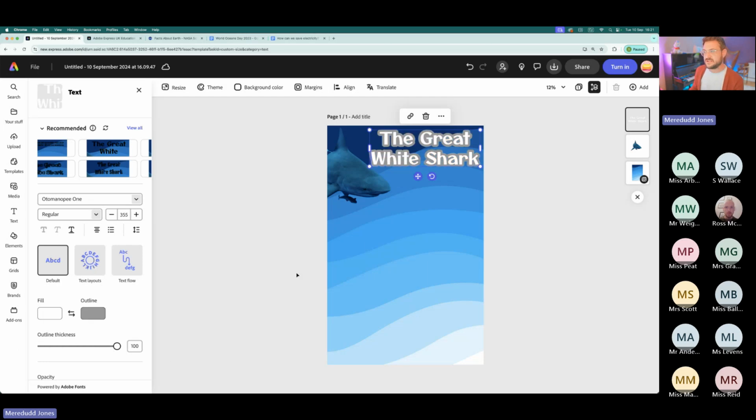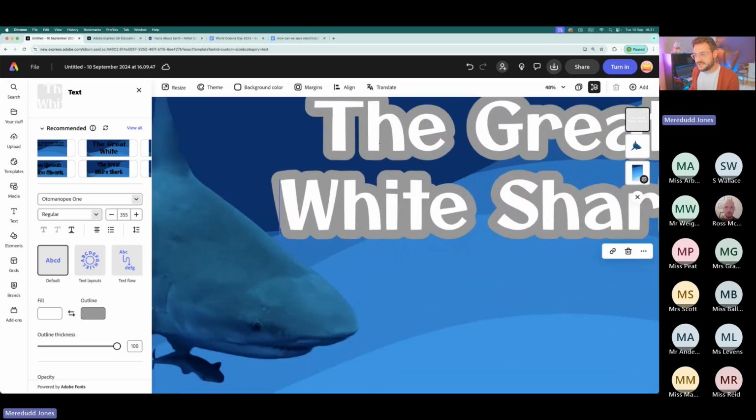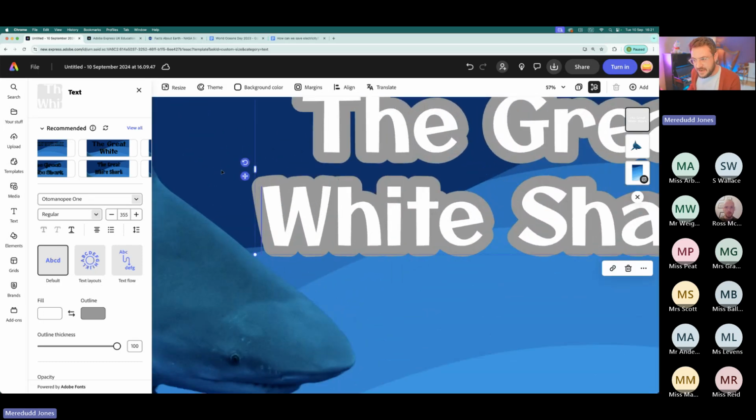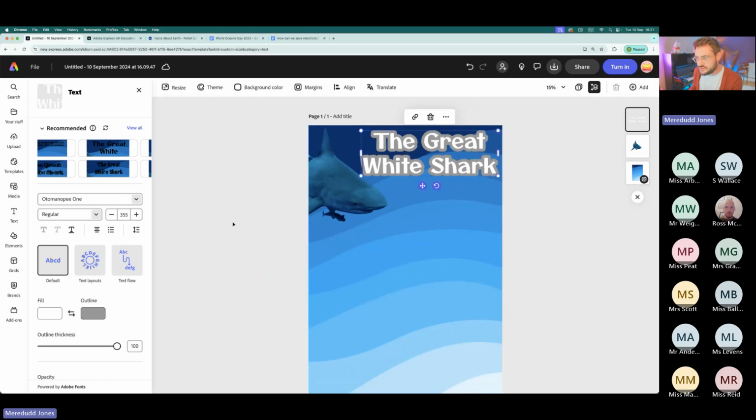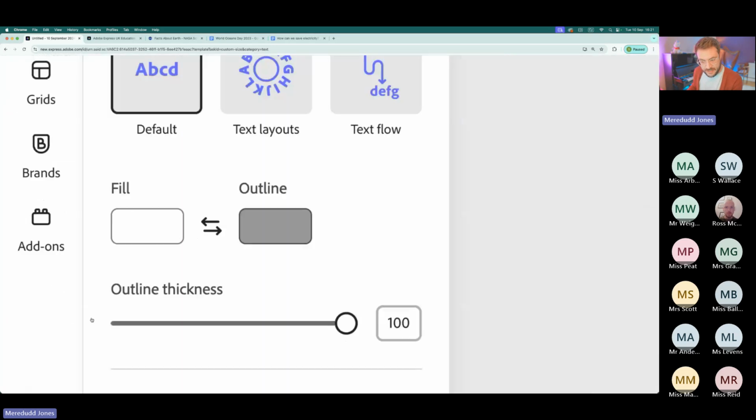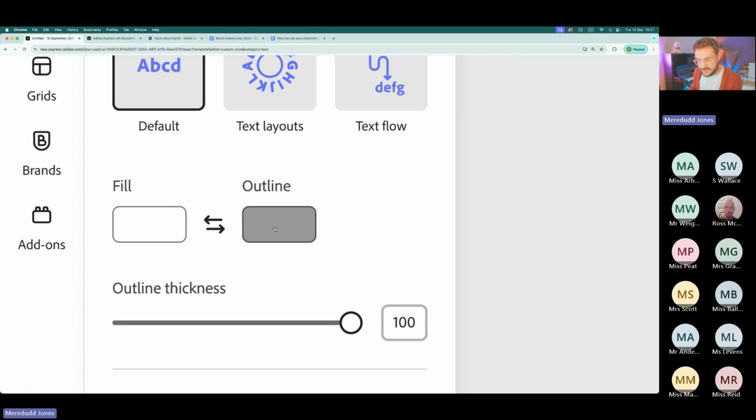You see, and it'll just pick a random color for me to start off with, this gray. I tell you what I'd like is for this outline to be the same navy blue as this color here, so that the text kind of melts into this top shape. So how do I do that? It's really easy. I pick my outline color down here on the left-hand side.